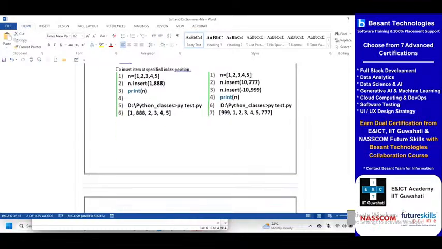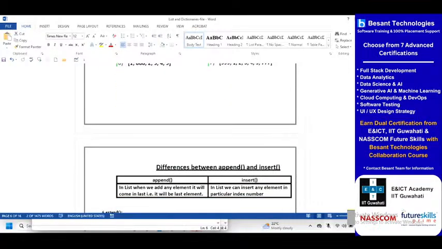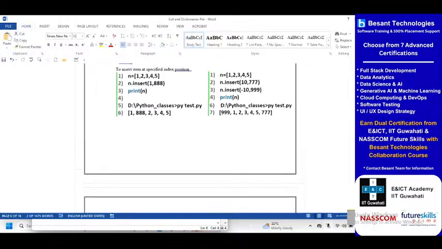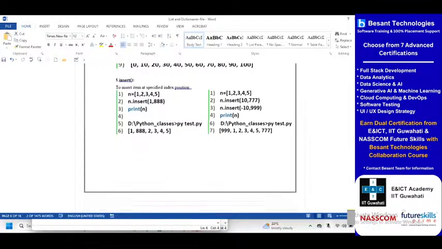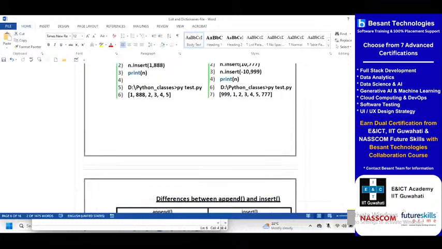Now same thing, extend. Extend means you can add 2-3 elements. That also we will see. Next is insert. Inserting means you are adding here also. Insert is also a term of add. What is the difference between insert and append?